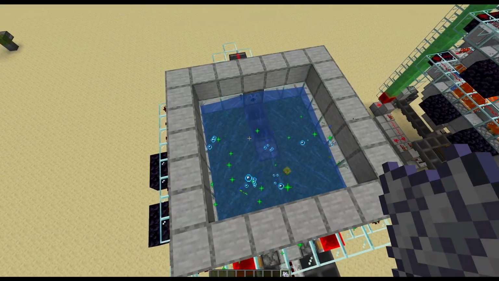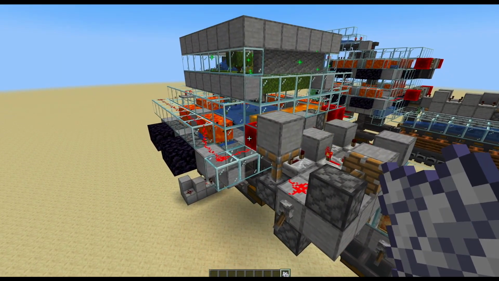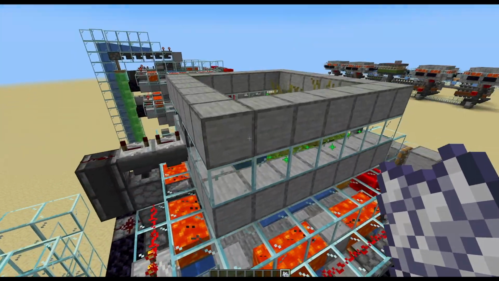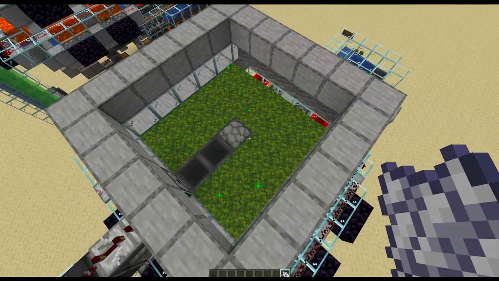You can see it works like this. This one down here produces the moss blocks and the bone meal, and the surplus bone meal is via this dropper put up here and used just to make surface stuff from moss.